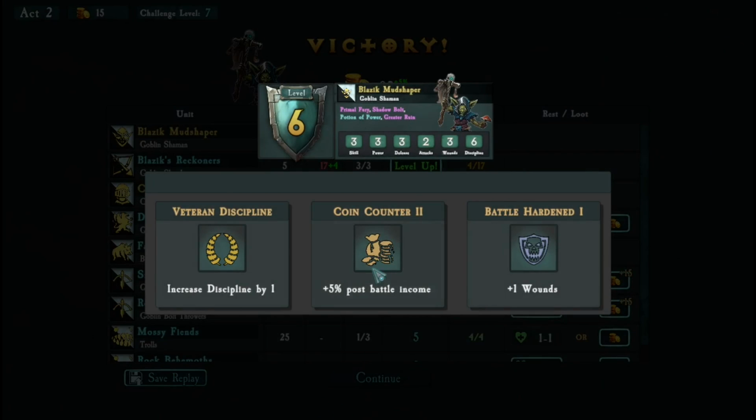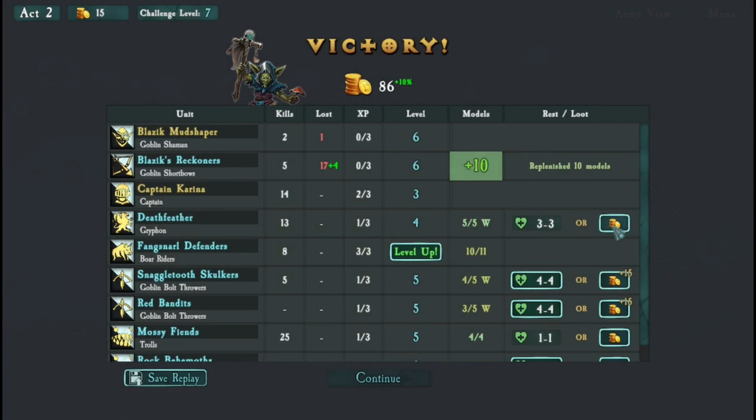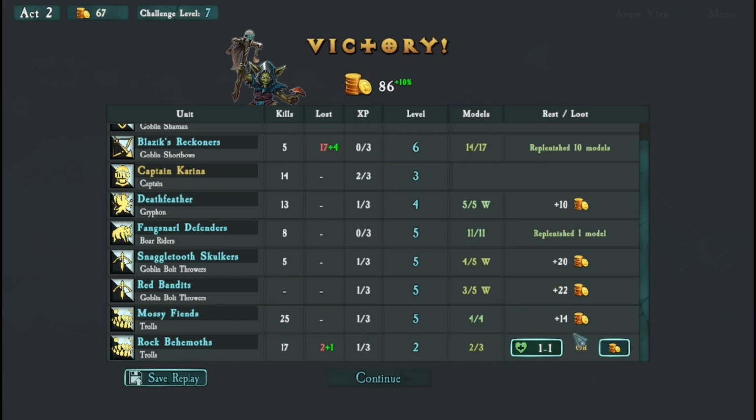So yeah, post-battle loot, that's really useful. And what else do I have here? I got more replenishment. I guess I really need that after these guys got so utterly demolished. More money here. And what else could I pick? I guess replenishment would be nice, but yeah, more loot. I'll pick replenishment because you never know when you'll need it, especially on such a vital unit. Yeah, these guys pick money. Money. And then the replenishment.